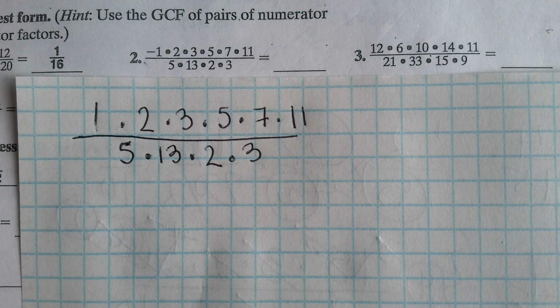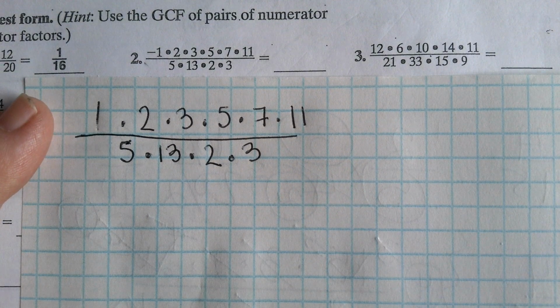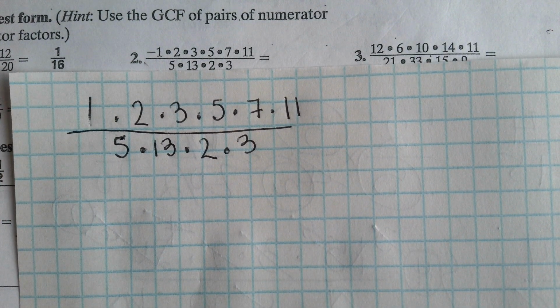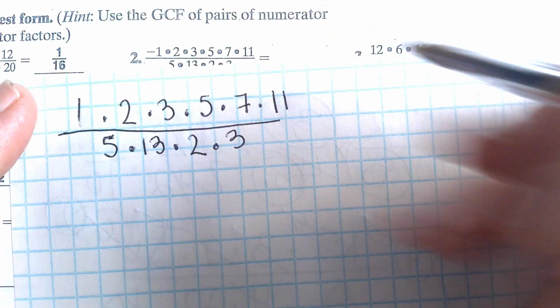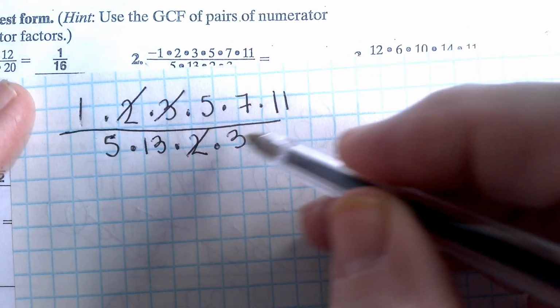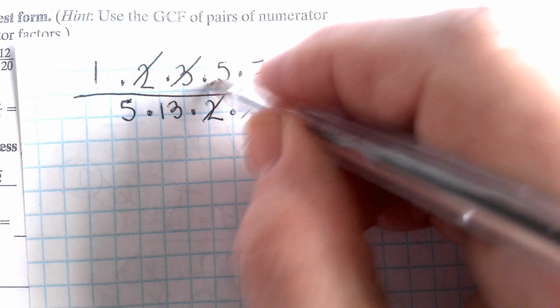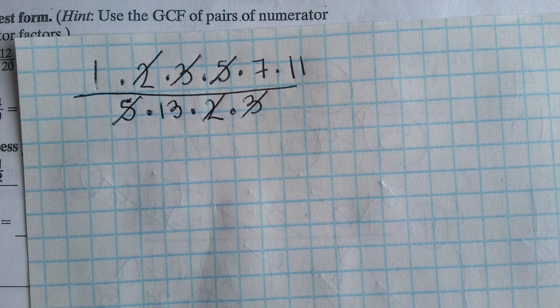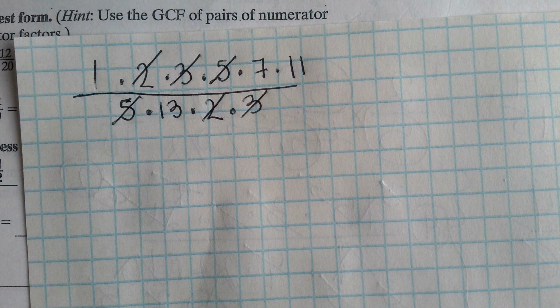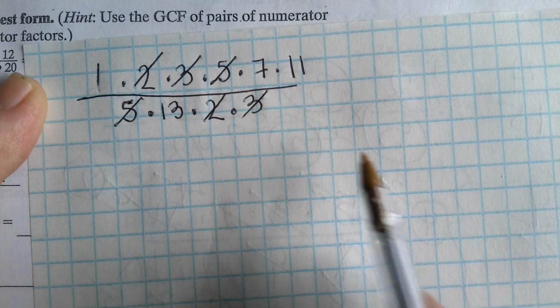We're looking at a problem that we don't want to multiply straight across, so they have factored it out for us. So who knows what can you cross off? The 2, 3, and 5. Oh, the 2 divided by the 2, the 3 divided by the 3, and the 5 divided by the 5. So that's the whole point of what we're doing. You want to make it smaller rather than to make these bigger by multiplying straight across.